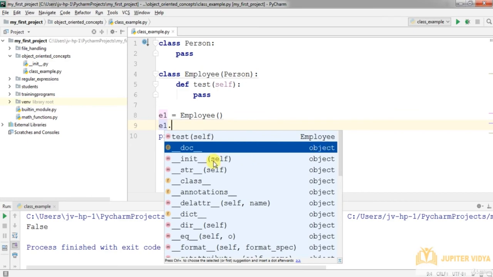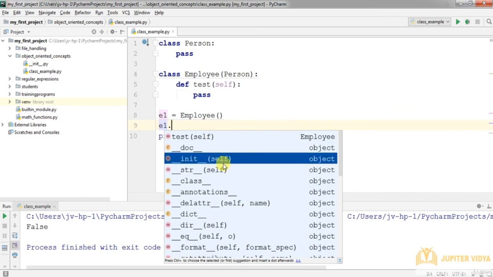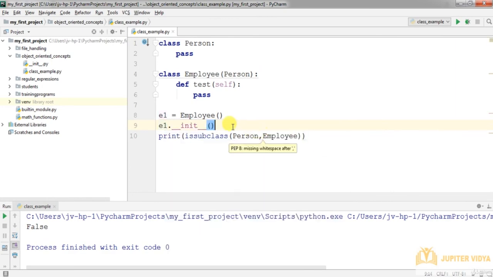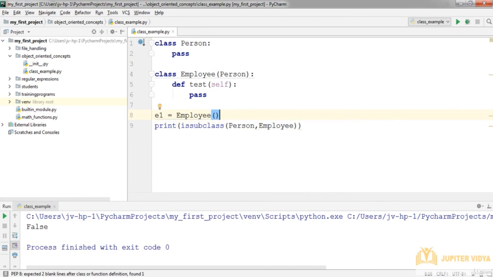One of the useful methods which we already know is init for initialization, and this method is written in this object class. So what is this object class? By default, all the classes are derived from this object class.